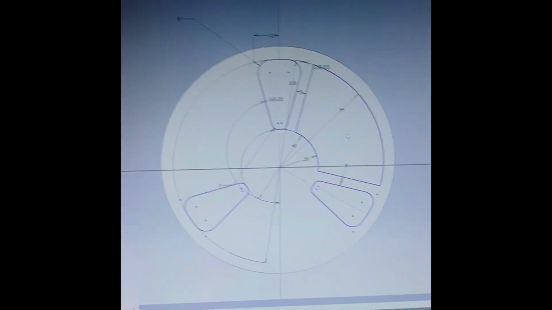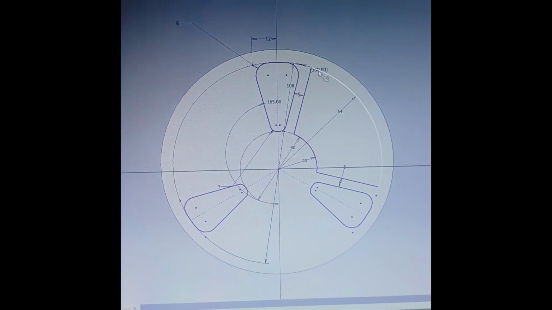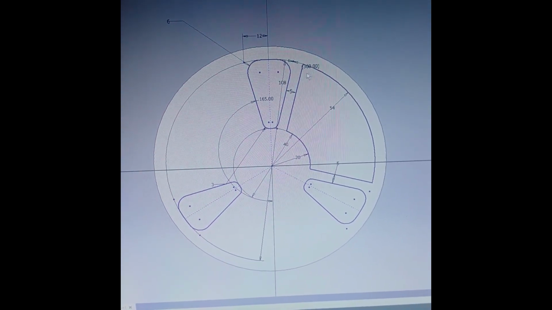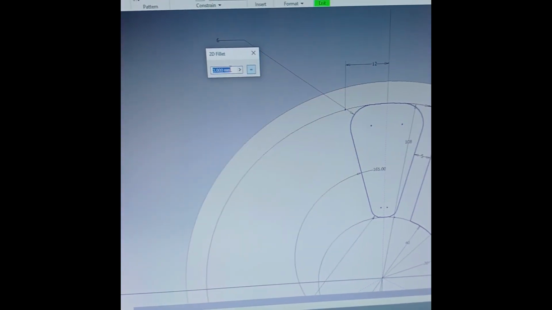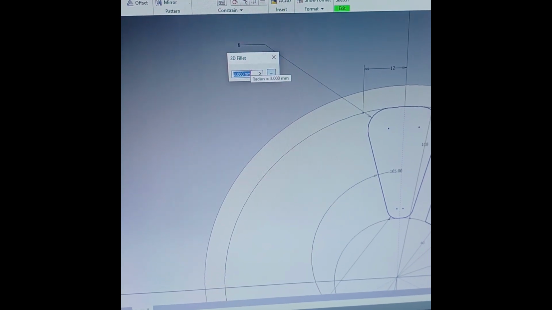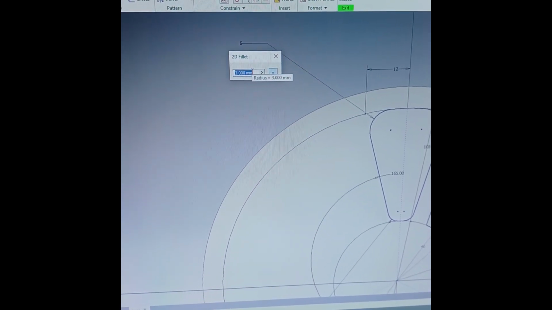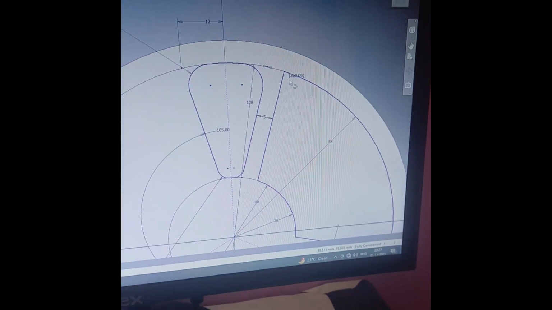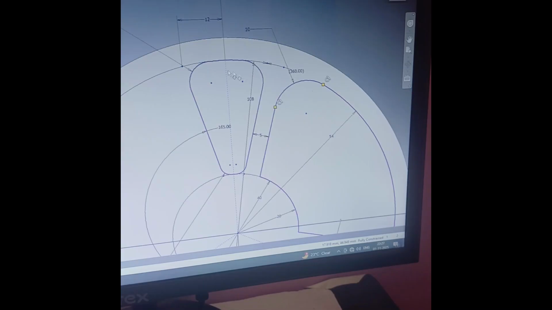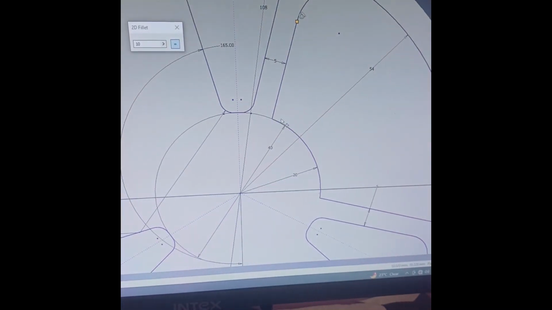Now here I want the fillet at all the corners. So I'll again go to the fillet command and here I'll take a fillet of radius 10. So I'll define radius 10. Okay. Now I'll select this edge. Okay.